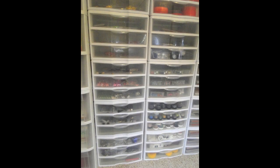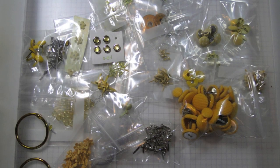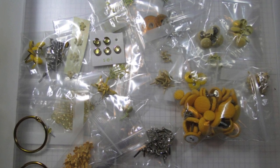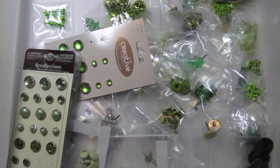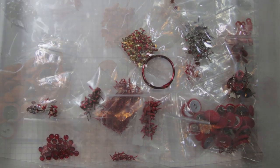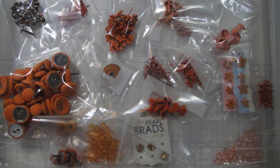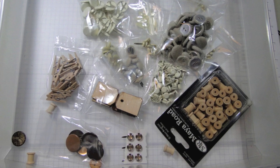I need to have my embellishments close by, so directly behind where I sit I have this large tower of plastic drawers, and I have separated my embellishments by color. I took pretty much every embellishment that I have out of the package and placed them in baggies, and each drawer has one color. Sometimes I'll throw a spare embellishment in there if I find it laying around. I find that when I'm stamping, having them by color is the perfect solution for me.